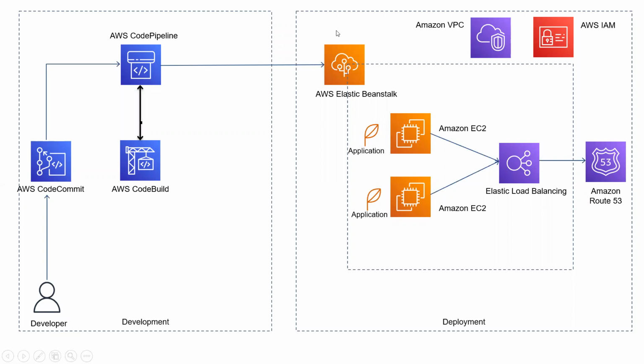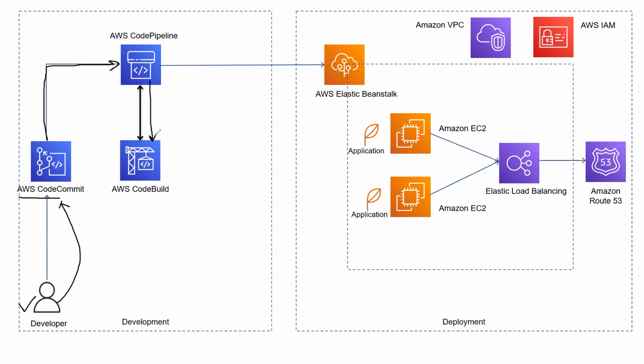The system will remain the same, where there will be a developer who is the contributor for the application source code. The code is going to be hosted in CodeCommit. The latest changes from CodeCommit will be pulled by CodePipeline. CodePipeline will start building the latest changes contributed by the developer. These changes will be handed over to CodeBuild.